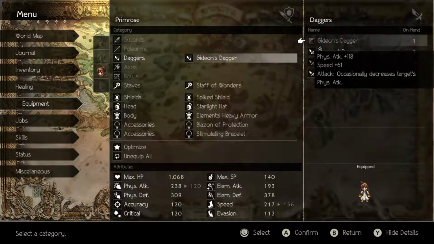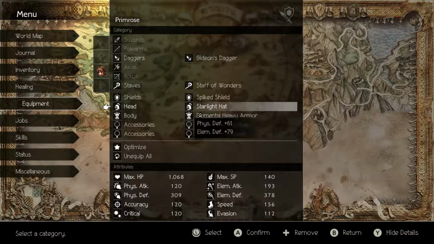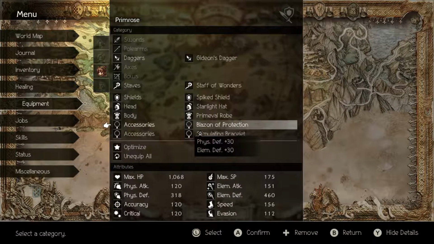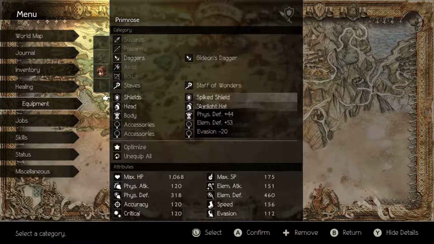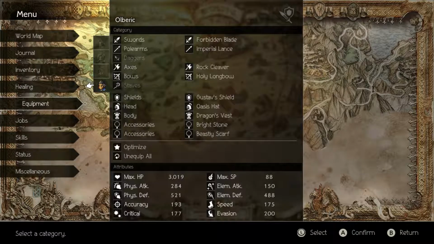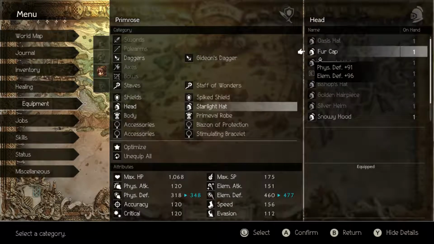But that's the hope. She's wearing what Alphen had, roughly. Instead of the elemental heavy armor, she is going to wear this primeval robe. She loses elemental attack, but that's not really what she's going to be doing anyway, unless elemental attack makes the buff stronger. Hard to tell. Who knows? But it gives her more defense and more SP. So I'm going to go that route. And she's got the plus 50 SP from Stimulating Bracelet and 30 physical and elemental defense. That's what Alphen was wearing. Gave her Gideon's Dagger for speed, so she can go faster and get buffs on people. That's the plan. Oh, and instead of the Starlight Hat, she's going to wear the Fur Cap, more defense.